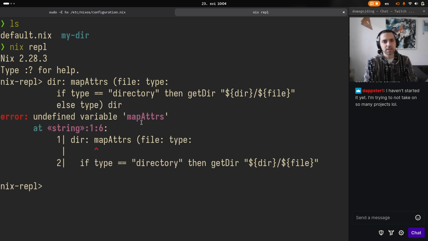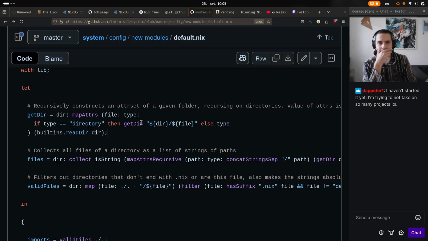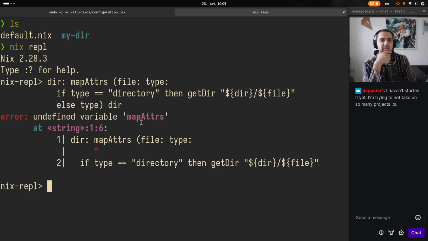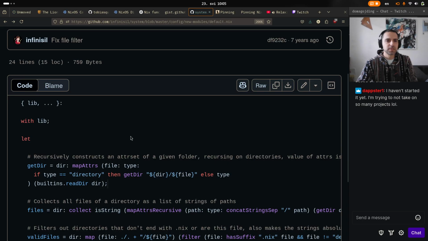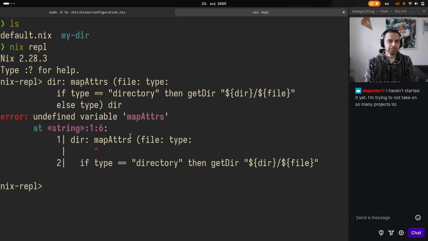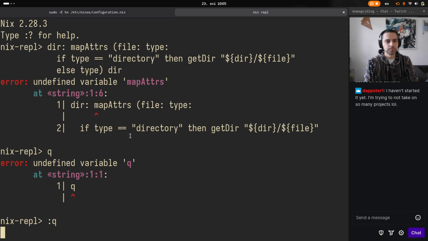It's like this. Undefined variable map address. Oh, I think it's undefined because it's lib. Yeah, I cannot actually use it because that's why he wrote with lib. Could be.